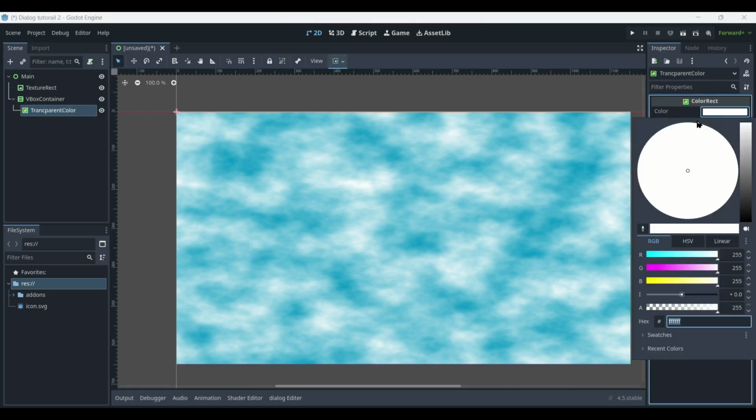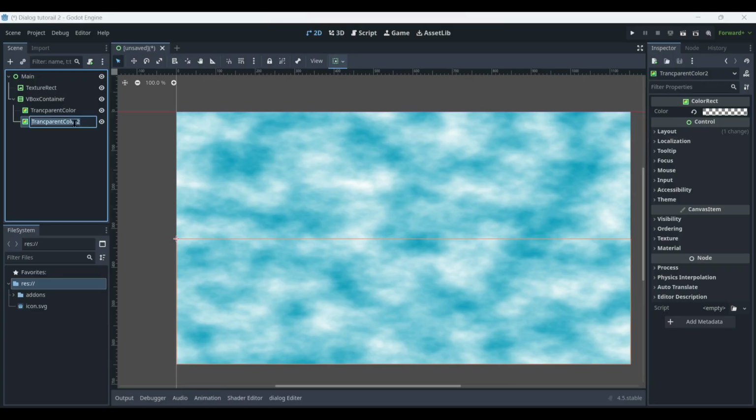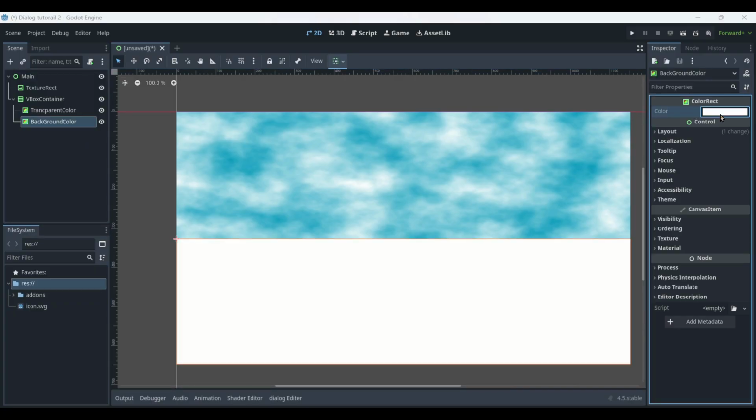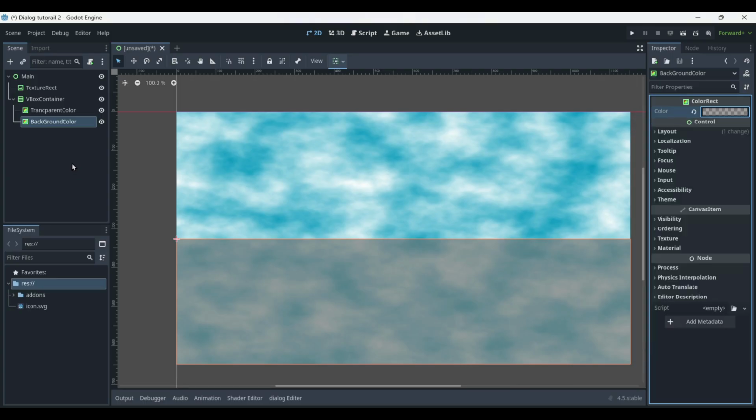We just set the alpha of this to 0. Then we add a second one called background color, and I'm going to set this to a gray and make it partly transparent.